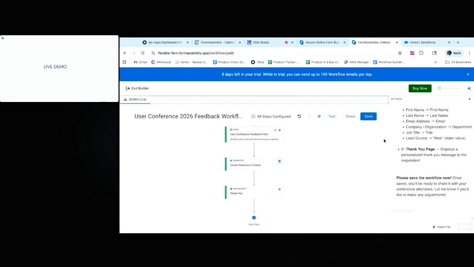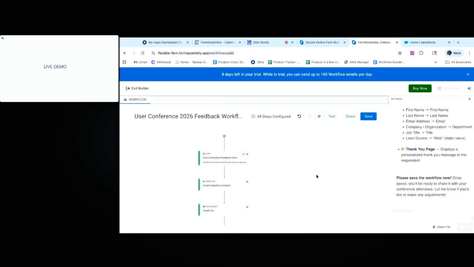Let me show you some other things in the trial. Our trial is a full plan that you receive. You will have multiple users, you will have approvals, you will have different steps in your workflow. If I show you here, you can have a form, you can have conditionals, email, approvals, connectors, and connectors are Google Drive, Sheets, HubSpot, Microsoft Excel, SharePoint, and many more. So there are many integrations that are possible.